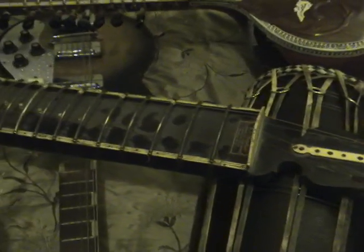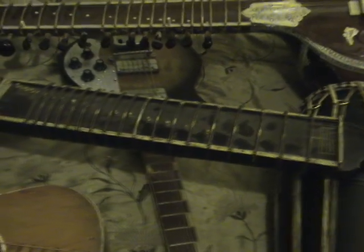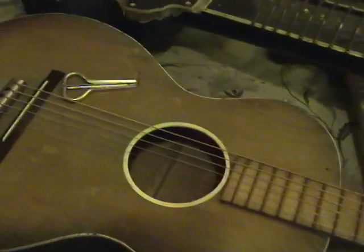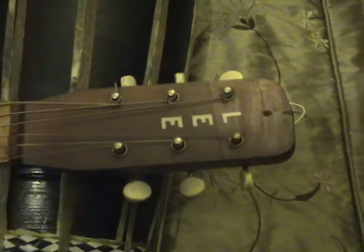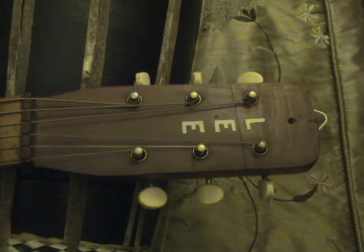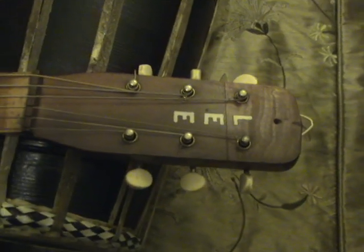And then, let me see, what else have we got? We've got this acoustic guitar, which my friend Mark from Flashback Guitars gave me. It says Lee on it. That's my name. And I said, oh look, there's my guitar. I said, oh, you can have that thing, it's terrible.